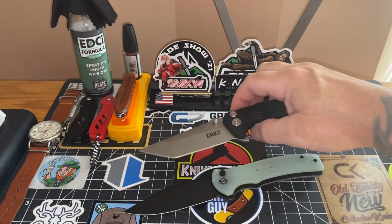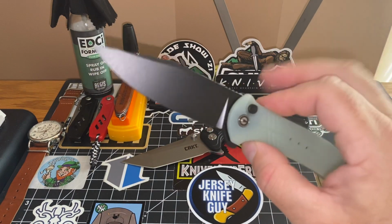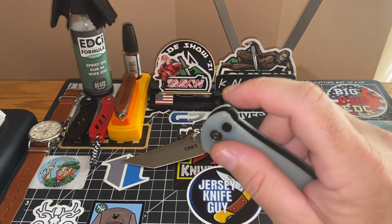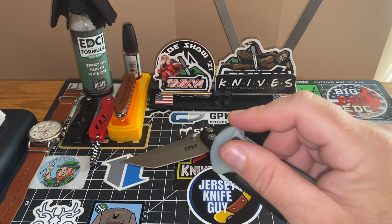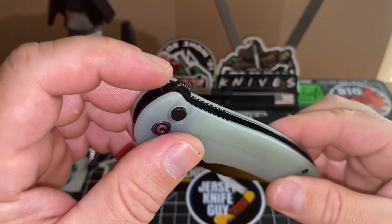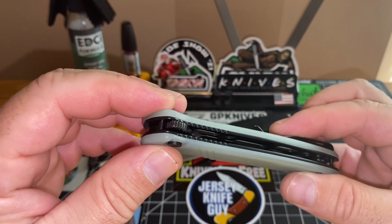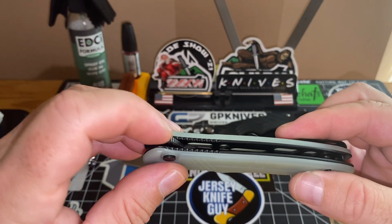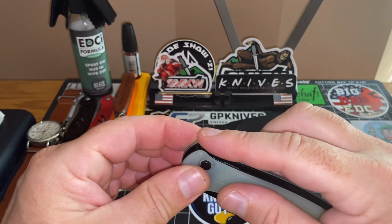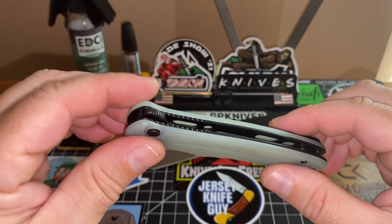This one, the Cogent, the good old Cogent. Now this one again, take into consideration, ladies and gentlemen, it is not broken in yet. The push out with firing it out of the gate, and let me mention the flipper tab is positioned, I mean, it's on the money. It's jimped all the way up top. You know what I mean? You got jimping all the way up top, so you're not going to miss it. Because when you fire it, your finger's always going to be on the top. So they thought about that, and they jimped the top of that flipper tab for you.